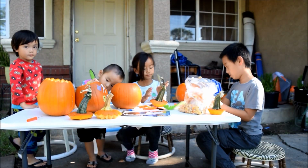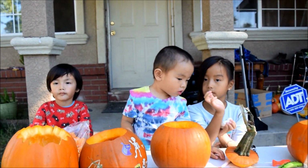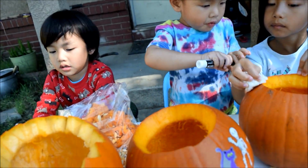Okay, we're just done with the pot in the middle. Are we gonna cut the eyes and mouth? Okay.